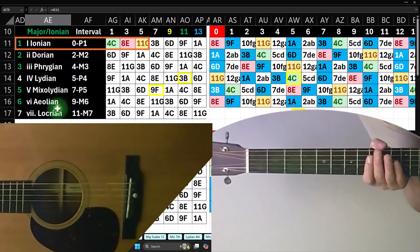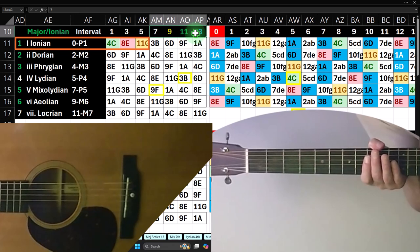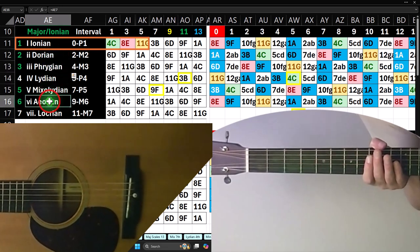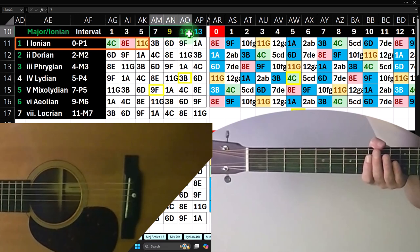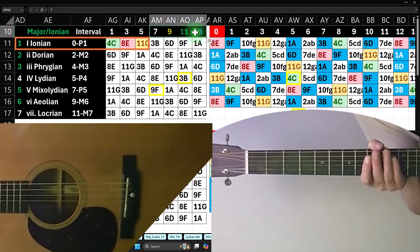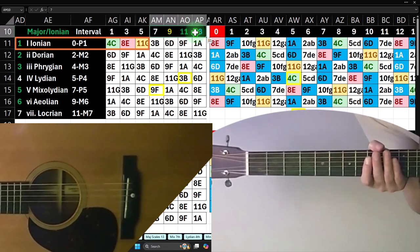Now, if I go back on up, I also want to know the 7, 9, 11, and 13. So just remembering that the 1, 4, 5 gives me a major chord and the 2, 3, 6 gives me a minor does not tell me what 7, 9, 11, and 13 I should play. Doesn't give me that information because it's not always the same from major to minor. So how can I figure that out?